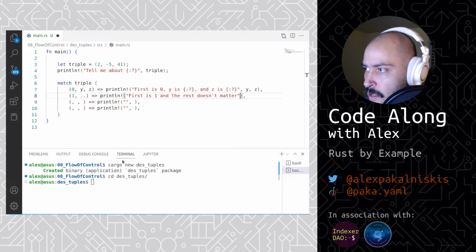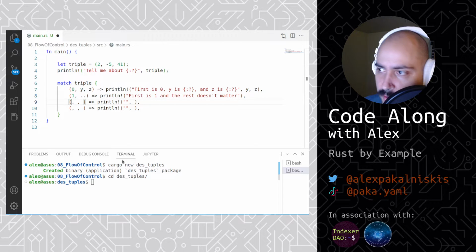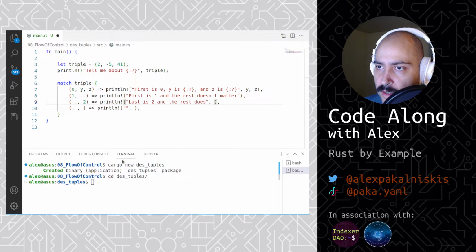And that's it. Okay. This one we'll do kind of the opposite. We'll do .. and then here we'll put a 2. So last is 2, and the rest doesn't matter. And then, actually, we don't need to pass anything there either. Great.